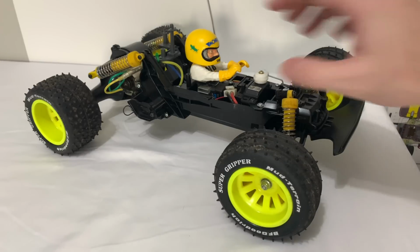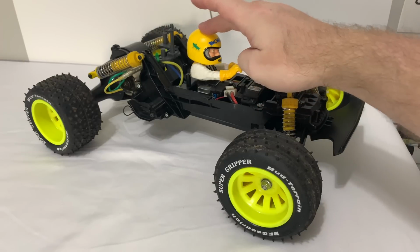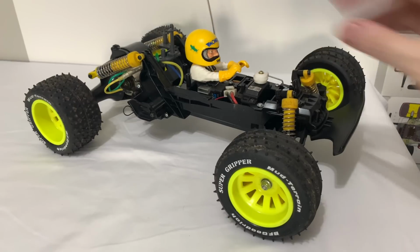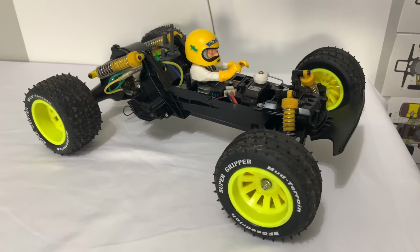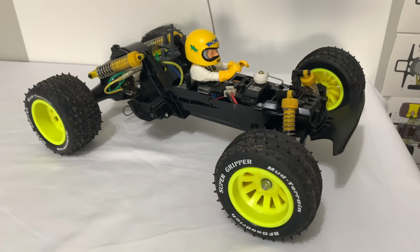So the driver unit is just velcroed in on laser sponge, so it does move around, but the shell clamps it down and just pushes it down so it doesn't move. Sorry, I should say it's on Velcro as well, so you can pull it on and off easily.